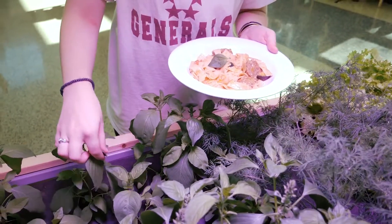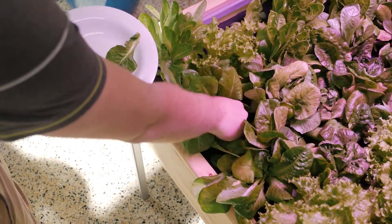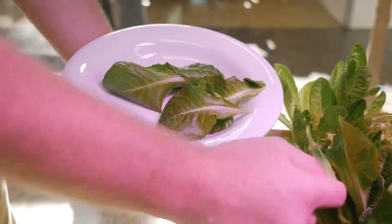Vertical farming has reached an inflection point where the technology now makes it viable for people to grow crops in urban areas, and that has benefits from better fresh produce for consumers, but also it's creating a new industry. You can create jobs, you can bring new industry that's sustainable and good for the community back into city areas, which is really exciting.